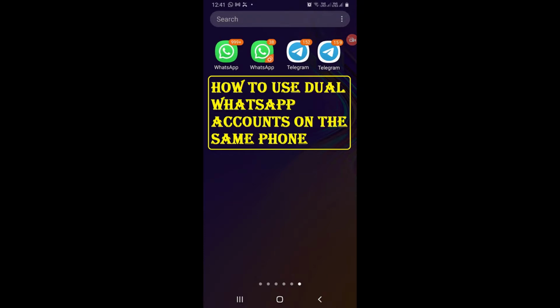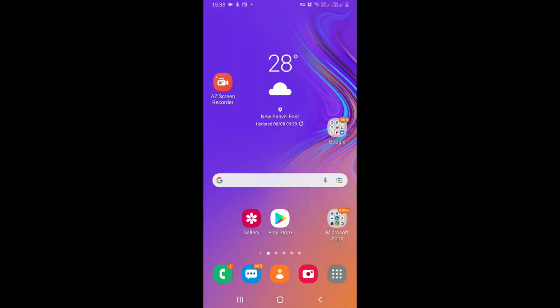WhatsApp is an extremely popular cross-platform messaging service which is available for free. Officially, WhatsApp only allows one account to be active at a time through the main official application. Keeping two separate accounts for WhatsApp, one for personal use and one for business, is something that a lot of users are looking for. Here are some methods to use dual WhatsApp accounts on your Android device.